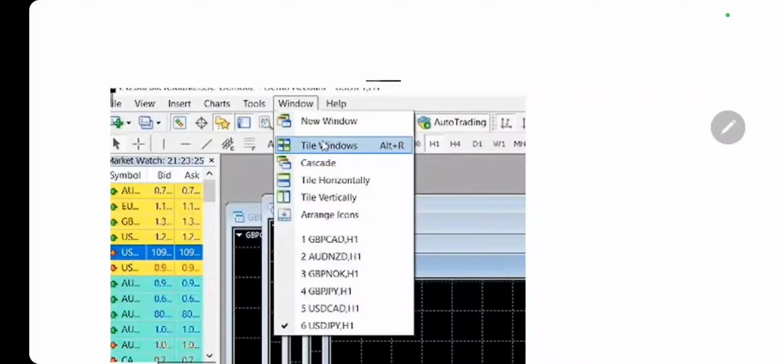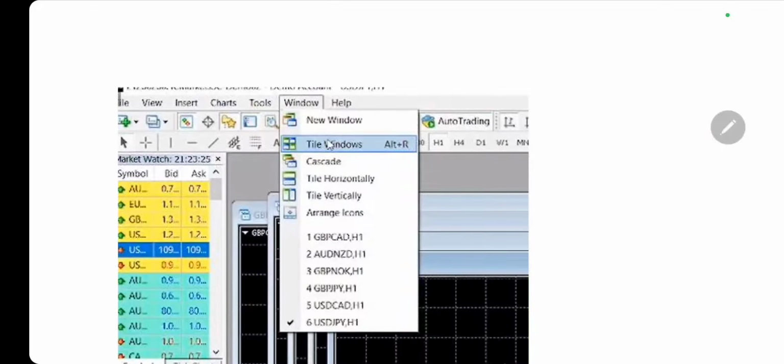What this will do is open up a cascaded form of the various individual windows of the forex pairs that you have selected, that you want to install the EA on. So tile windows, let us see how it works.